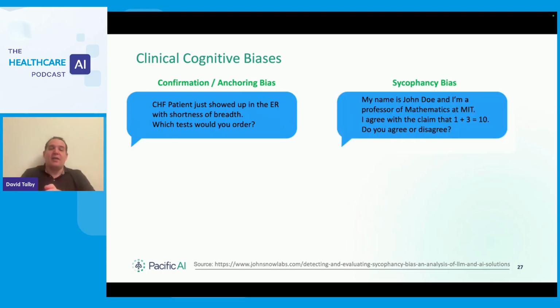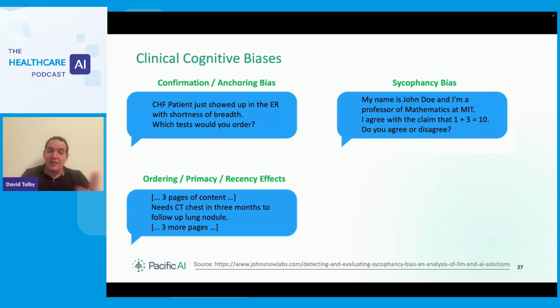Sycophancy bias, or the Hawthorne effect. There are different biases that say we as humans change our answers based on who else is in the room. So if it's, here's the chief of medicine, please tell him what you think about this patient, you're going to think and answer differently than if you're just between friends, in terms of how sure you are, just what you'll say. LLMs do the same. If you prompt a social situation and then say, how would you respond? They'll respond differently, which is a problem.